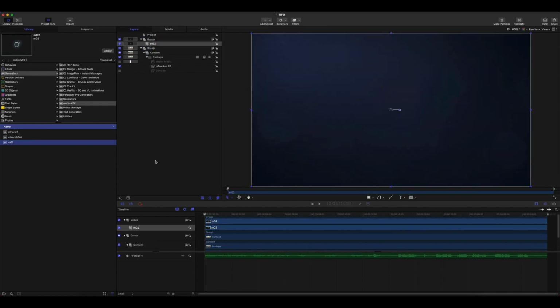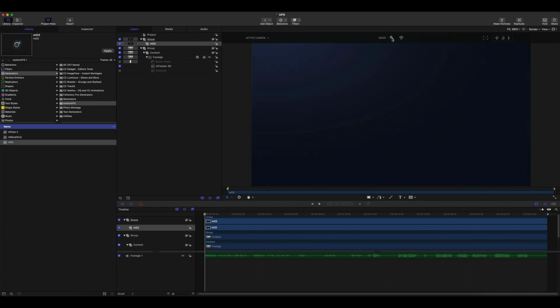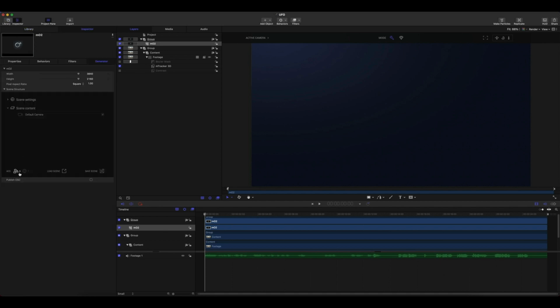When working in mO2, you always need to use your adjust item tool. So there we go. I'm going to go ahead and select the builder mode in mO2. Let's open our inspector, and we are going to add mTracker 3D data. All right, let's delete our default camera because whenever you have the mTracker 3D data scene, it has a camera already. So we are going to simply delete that.